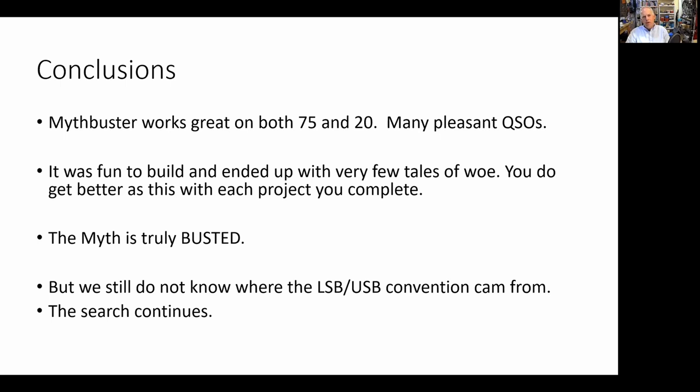My conclusions from this whole project: the MythBuster works great on both 75 and 20. I have many, many pleasant QSOs with it. It was fun to build and ended up with very few tales of woe. You do get better with each project completed. I consider the Myth truly busted.